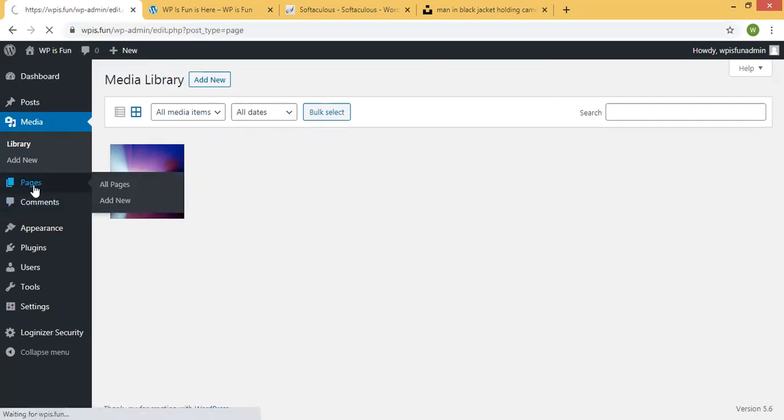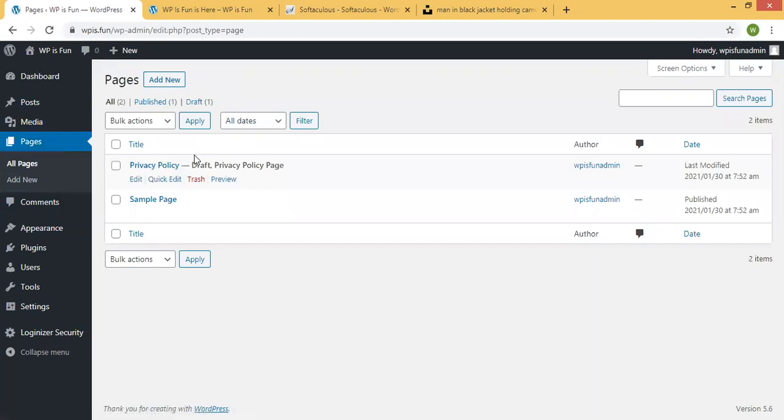Now pages is where you set pages. This is different from your blog. Blogs are where you put your articles, but pages are standalone pages. So basically your home page, your about page, your contact, these are not blog posts. Do you get? That's why you have to create pages for them. So here, this came with the privacy policy and sample page. So you could also even add a home page and stuff like that.